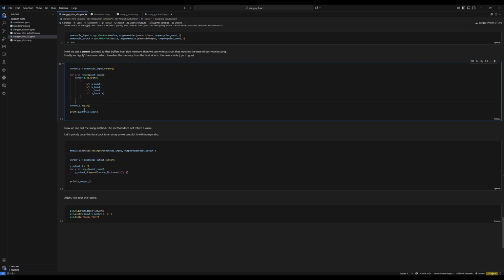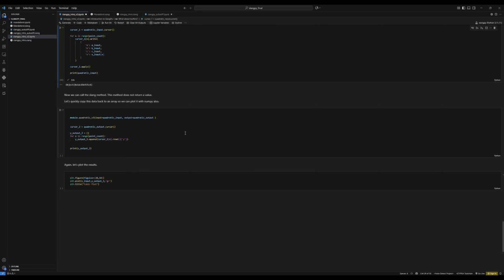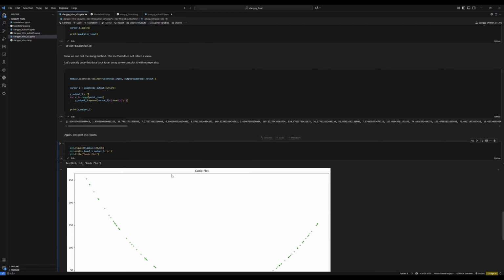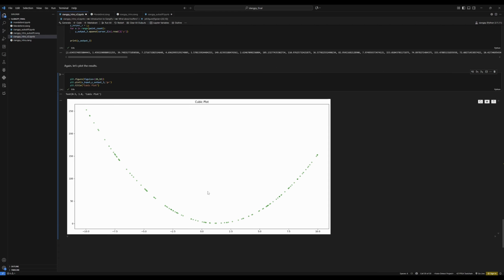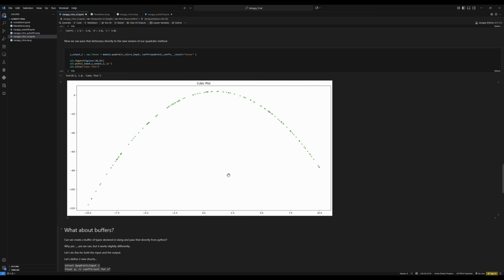When we call cursor apply, that's going to stage that memory from the CPU to the GPU. So let's run that and execute the results there. Just play the results. We can see that we have an object, so that's our quadratic input object. And then if we execute that version 3 of our shader and plot the results, there's our good old familiar quadratic curve. So there's some examples of doing some really, really simple operations with SlangPy.